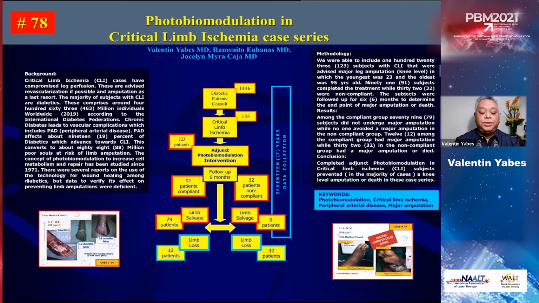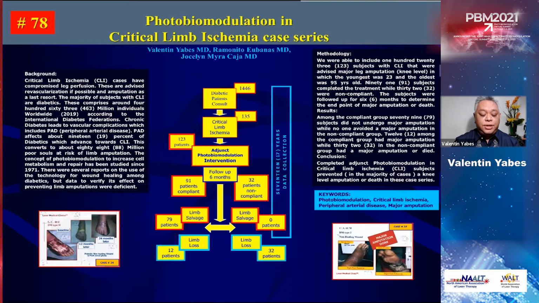Critical limb ischemia risk factors consist of age, hypertension, smoking, dyslipidemia, obesity, sedentary lifestyle, family history of atherosclerosis or claudication, and diabetes. Standard intervention for CLI may include modifying the risk factors, wound debridement, revascularization, and amputation as the last option.